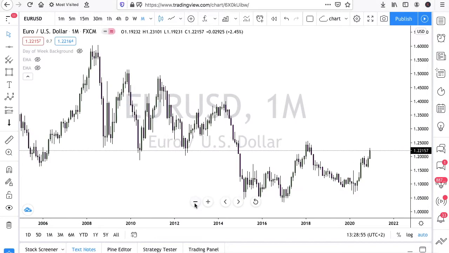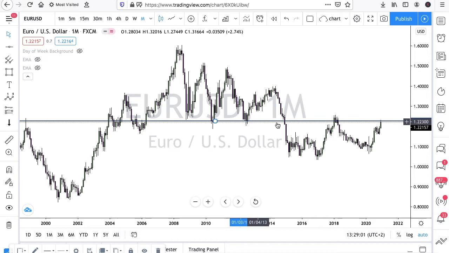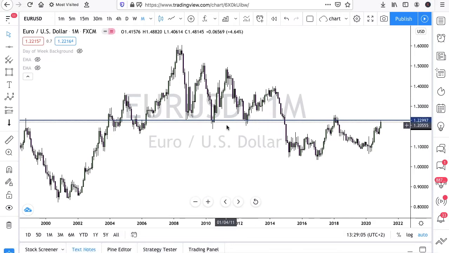So we're on the monthly time frame now. If you see where EURUSD is currently at, it's at a very important key level from my analysis here. You can see every time price tested this level, that's 1.2299, it rejected. Every time it came here, it rejected, and when it broke below it, came to test it, then went away from it, but now it's back at this level. So this is the only thing we're seeing at the monthly time frame.